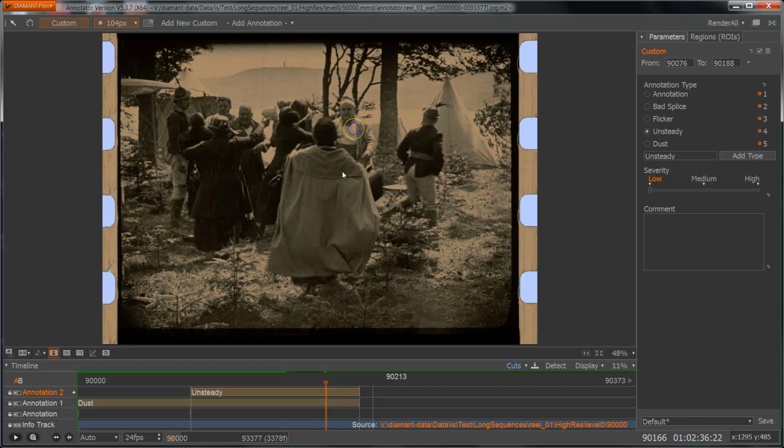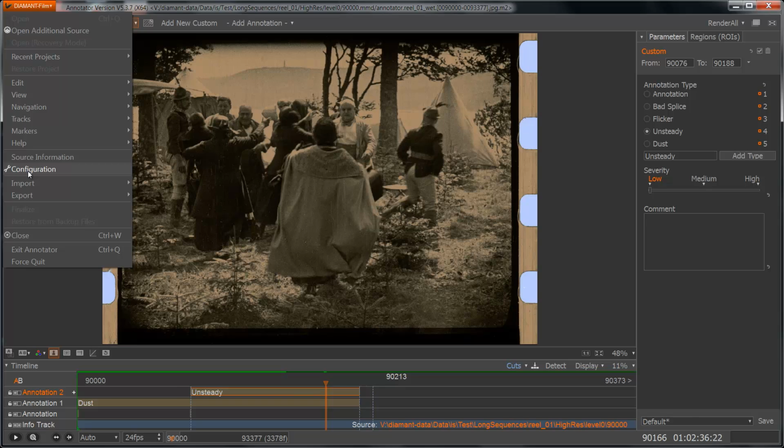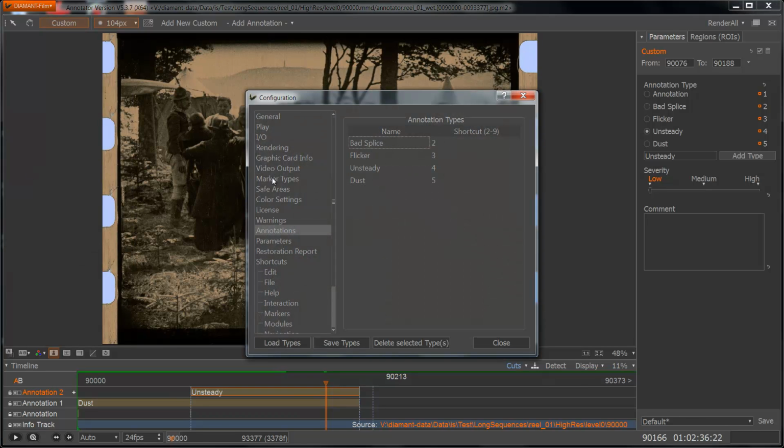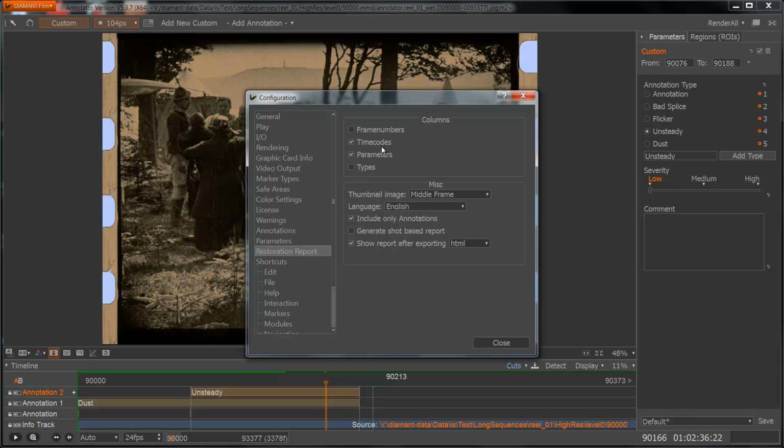So now we can create a report out of that if we want, and of course we can configure this report. So let's do this quickly. I go to configuration and I go to restoration report, and I can select which columns I want to have in my report, like frame numbers, time codes, the parameters, the types.